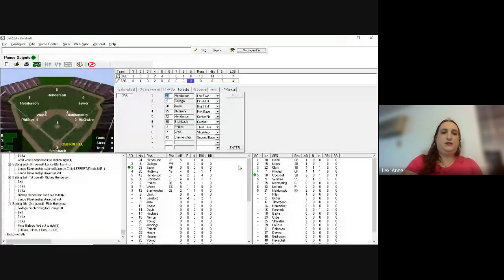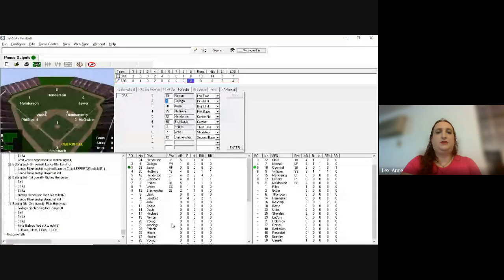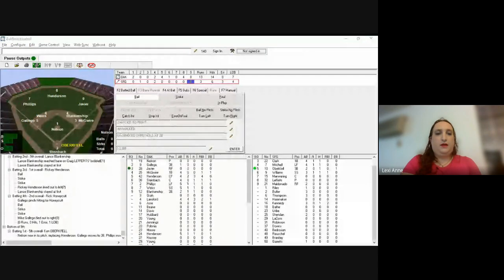And now we get to the ninth. So Gene Nelson is going to replace Ricky Henderson. Gene Nelson is number 19. We got Gallego going to third and Phillips going to left. And Nelson's going to pitch. Then Ken Oberkfell is going to draw a 5-pitch walk.